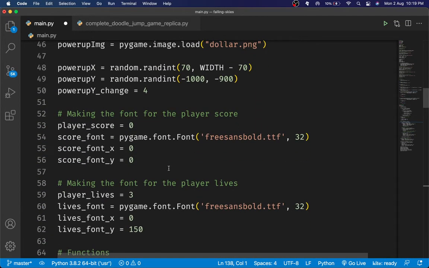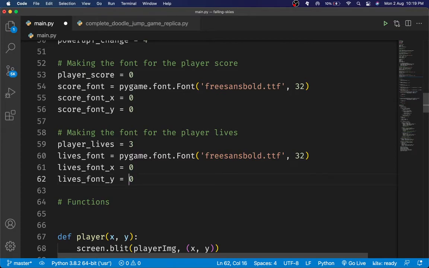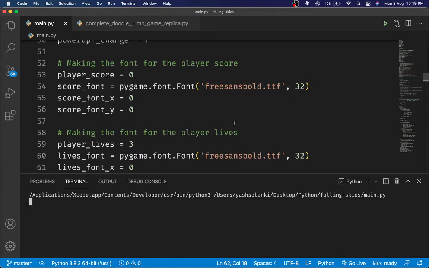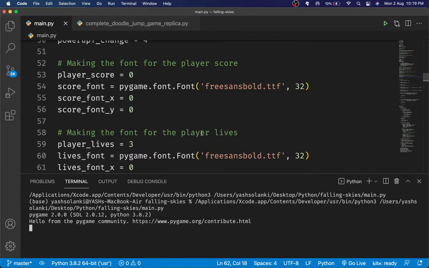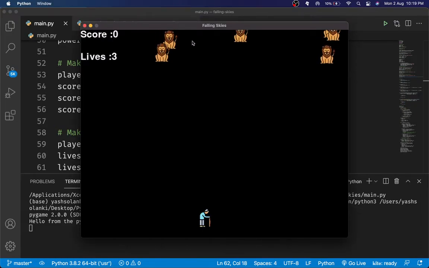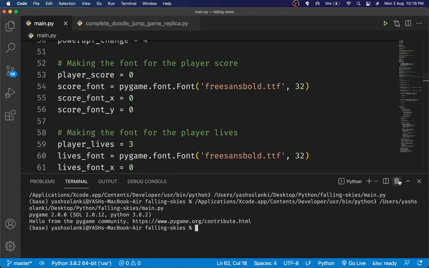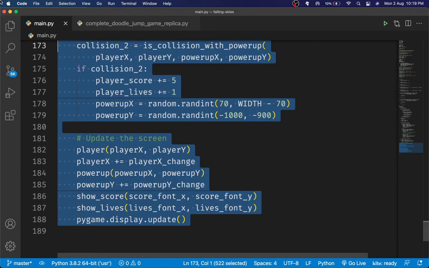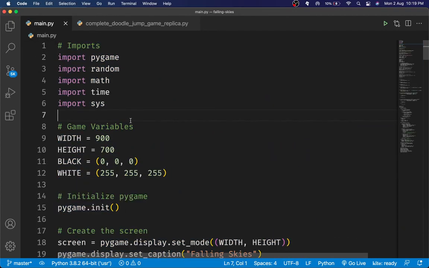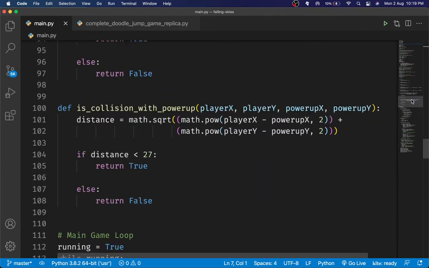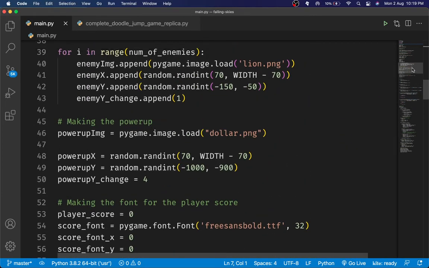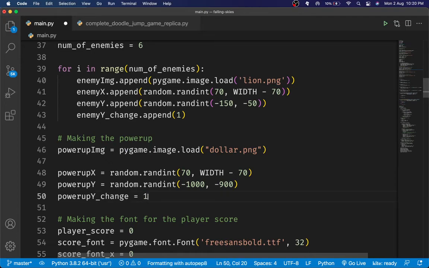So I'm just gonna change this thing to something like 75. Oops, 75. So now let's just see if it works. I think it will be just near each other, something like that. Alright, I think this does look good. So that's basically it for this entire game. Not a whole lot of code, but we did add a couple of things. Obviously I will just do one last thing, just change this back to 1. Again, you will need to change this according to the device you are using and all of that stuff.